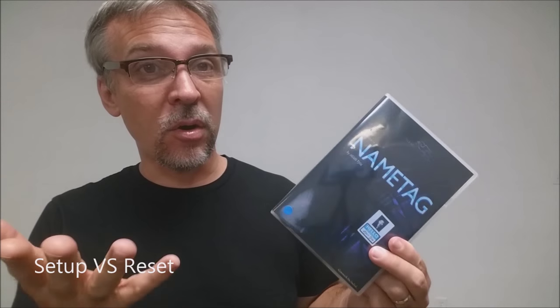How much setup and reset is there? There's none. The gimmick does all the work for you, the cards do all the work for you. So basically, you remove your prediction, or if you're gonna swap tricks. But basically, you leave the prediction in your name tag the entire time. You never have to swap it out, and you're instantly set to go from table to table or from group to group. So what are the positives to this?